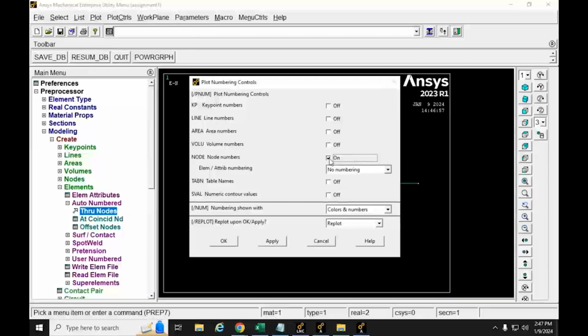That's what it's called. Click on that and it'll turn on. And then below that you'll see element/attribute numbering. Change node numbering to element numbering. And then if you look a little bit further down, you'll see numbering shown with colors and numbers. So it's also going to color the elements a different color if they have a different element number. Go ahead and click OK.